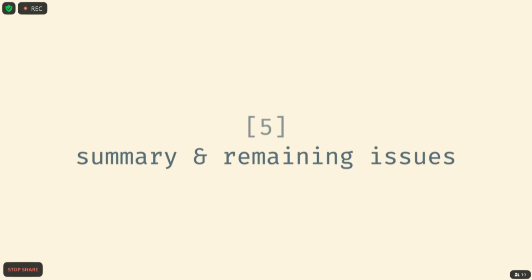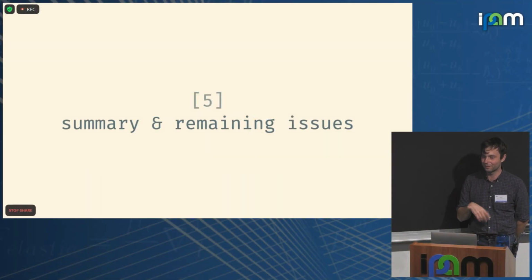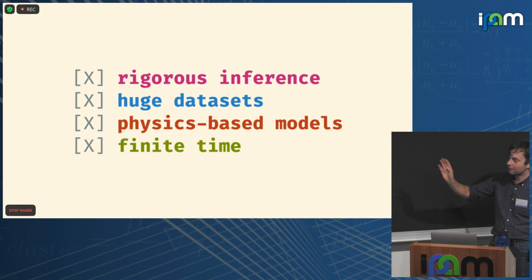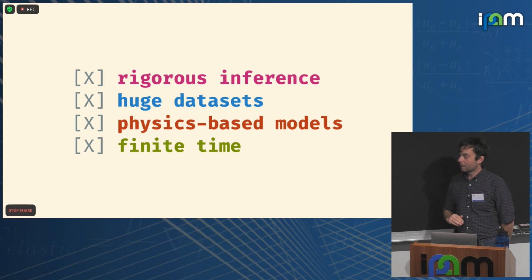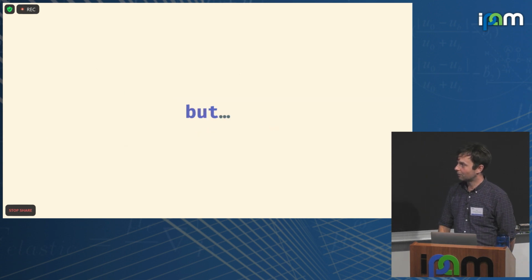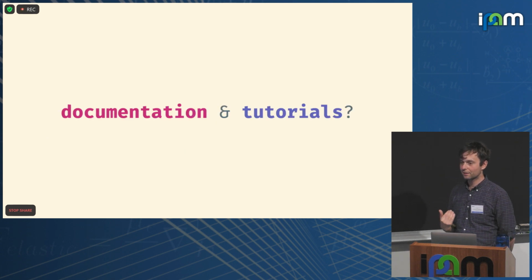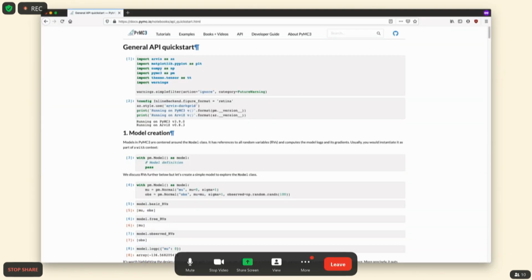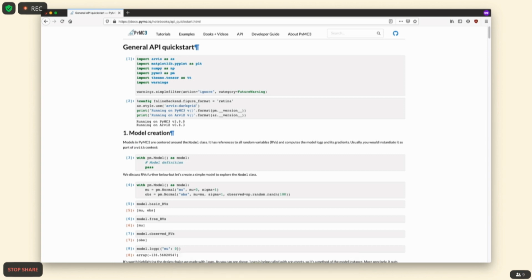Okay, so I wanted to wrap up by giving a bit of a summary, and then talk very quickly about some of the issues that you might face when trying to use some of these tools. I've asserted that there are ways to check all of these boxes, and of course, the check marks come with all sorts of caveats. One of those caveats is an issue with open source projects in general, which is that a lot of the time the documentation and tutorials are not super awesome. In particular, a lot of them are written for stats practitioners rather than astronomers, so the language might not be very familiar or useful. Like, the PyMC docs are just horrible. So I've been working on writing documentation in the Exoplanet code and the like to try to ease this process.